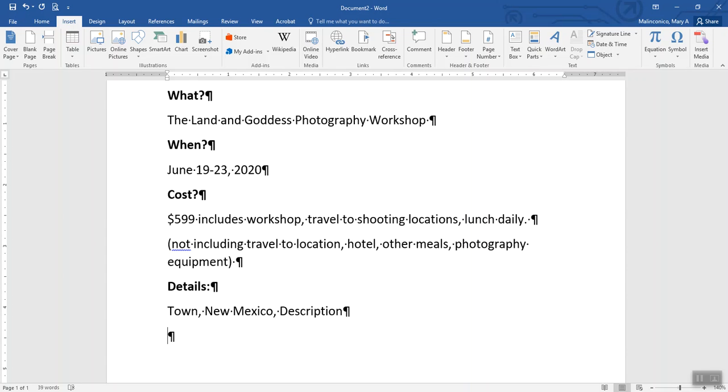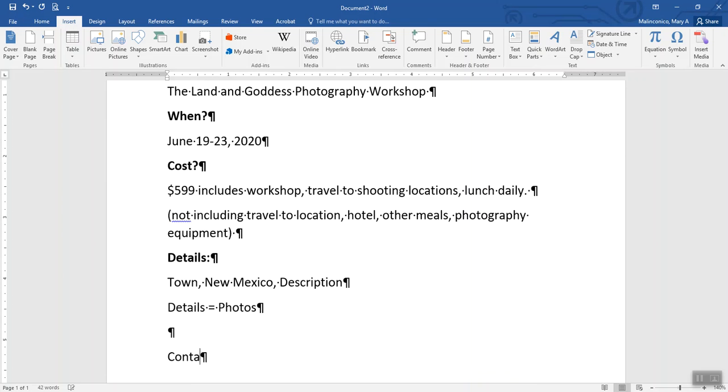But really, what did I say in the lecture about images? Images are worth 1,000 words. So really, the details should be in photos. So we're going to give you some photos of this area that you can use to really portray the beauty of this area in the country. And the photos really are going to tell you why you want to go here.